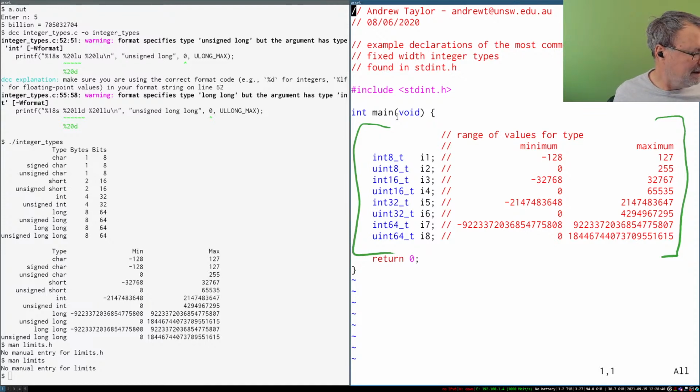Sorry, a very good question that I've seen a few times in chat. Why do we care about how many bits a type has? Well, because we're worried that our type will overflow. During the execution of our program, our calculation will result in a value that doesn't fit in the type. And then we've either got, in dcc, our program stopping with a runtime error, or in most C implementations, silent, undefined, incorrect, bad behavior. But it gets worse.